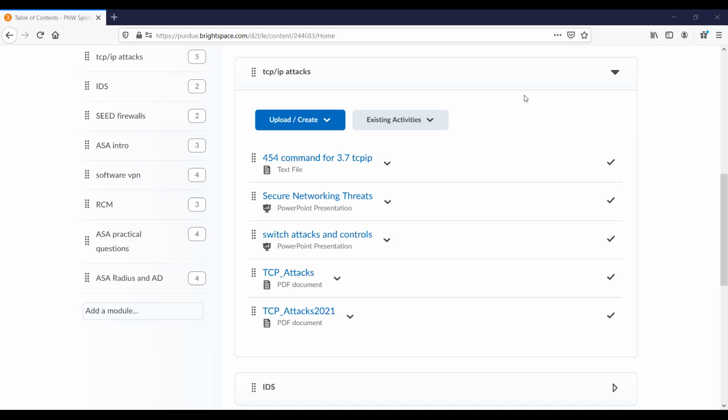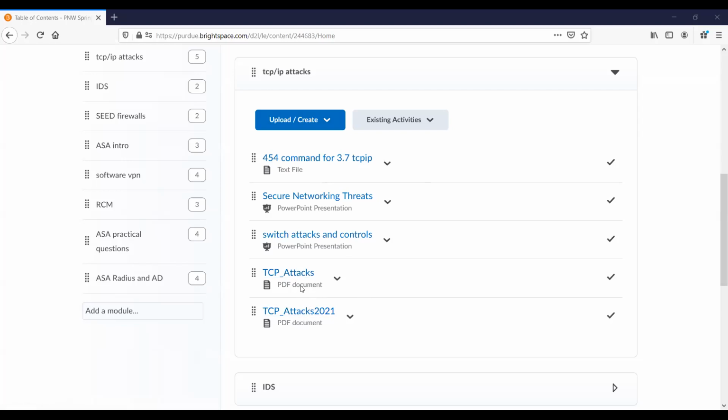There are actually a lot of attacks that we can cover, and we're not going to cover all of them, so pay attention to the ones that I discuss. As you can see here, there are the two slides, and there will also be my notes. I also provided this little file for a particular attack. It's a bit of a tougher attack to get to work, so I just gave you the commands for it. And then here are the two PDFs.